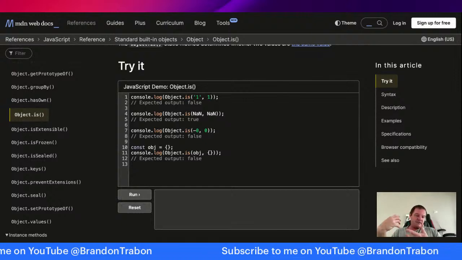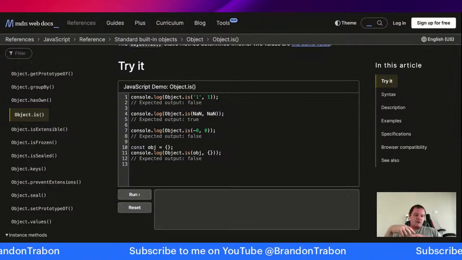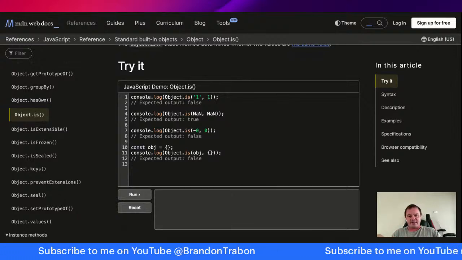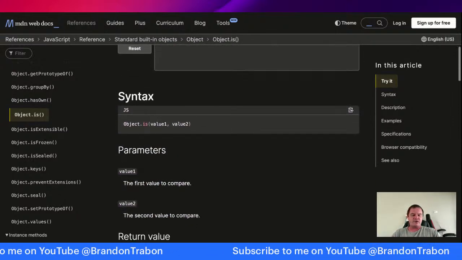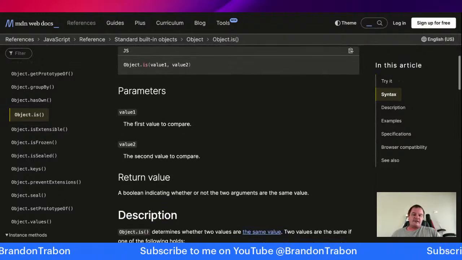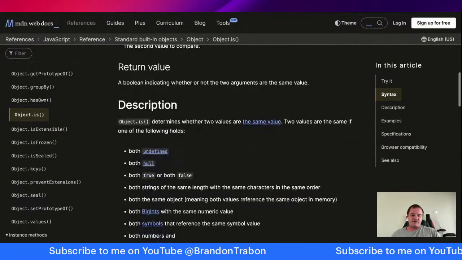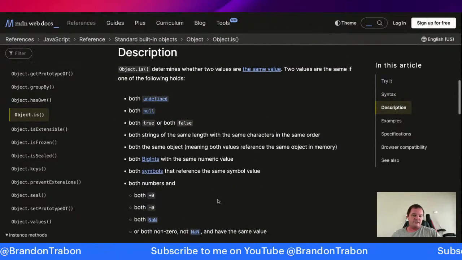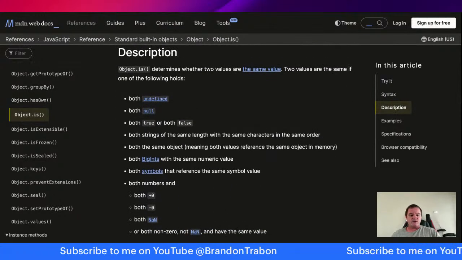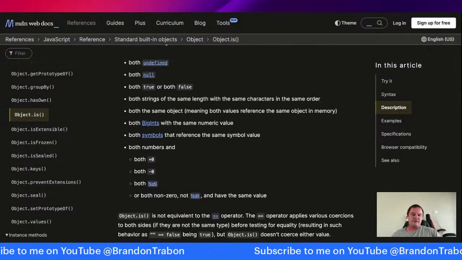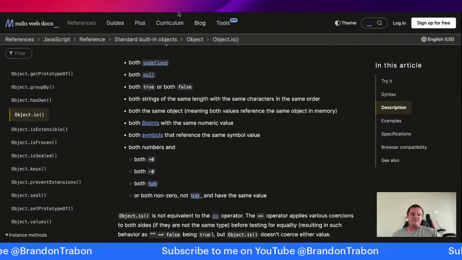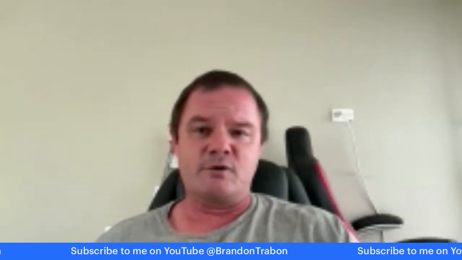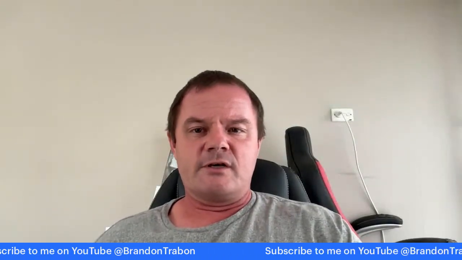And Object.is is what gets used as part of React rendering. So that's why I brought up Object.is, and I said I would talk about it. So basically, Object.is does a comparison. There's a whole description about how Object.is works. If you want to know more about it, I'd recommend reading into it. I'm not going to go through it here. To me, if the resource is there, I don't see the purpose. So you guys can take a look at that.